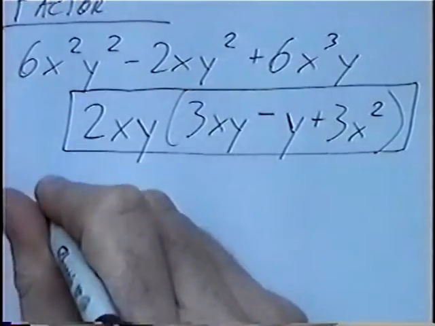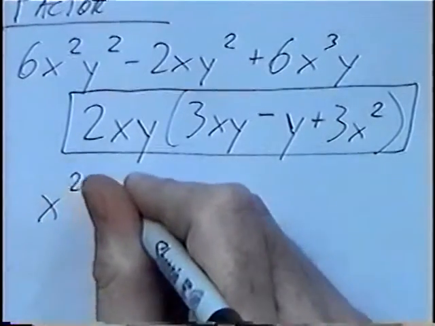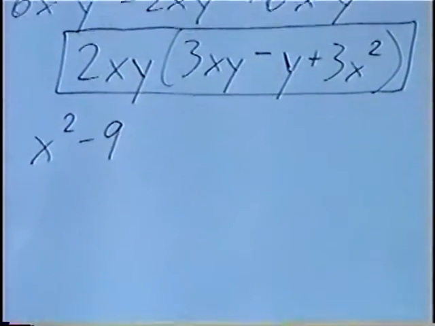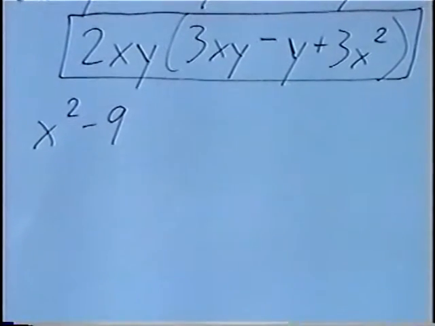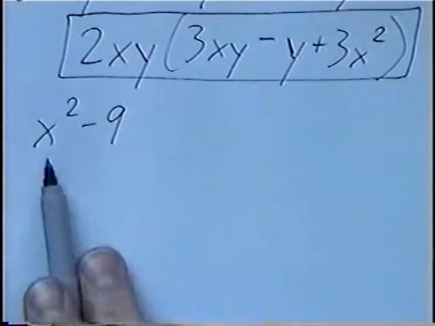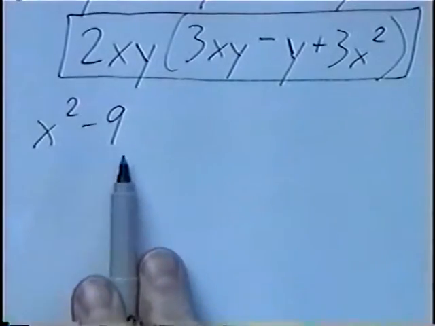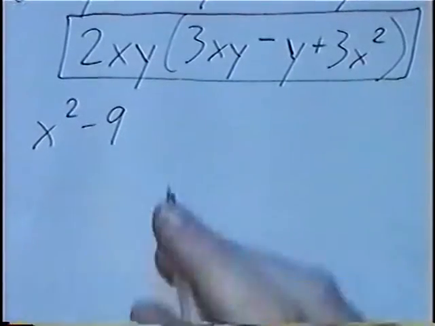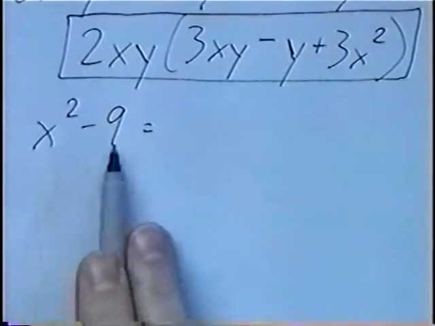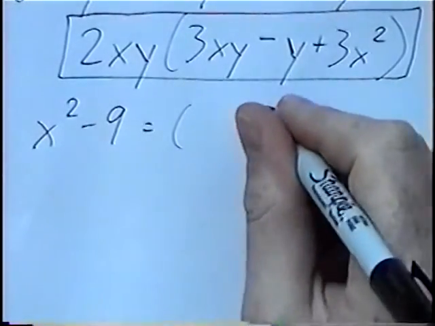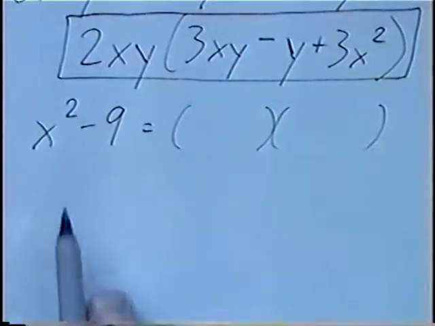Second question is x squared minus 9. Factoring this, there are no common terms to take out, but this does match up with one of our factoring techniques, difference of squares. We can take the square root of x squared and also the square root of 9. Whenever you have the difference of squares, we'll have two binomials for the answer.